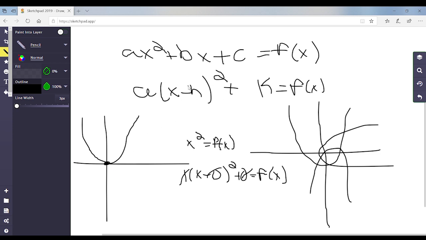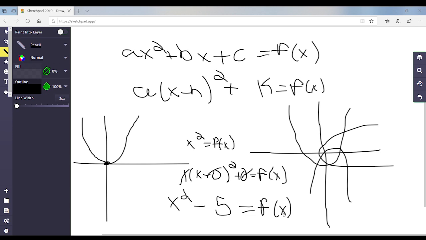The reason we have that is so that in the case that we wanted to shift the parabola over in any sort of way, we could do that. So for example, let's start with the k, because I think it's the easiest. Let's say x squared minus 5 equals f of x. That's basically saying that you're subtracting 5 from every x squared. So that would shift the parabola down by 5, and that's what this k does.